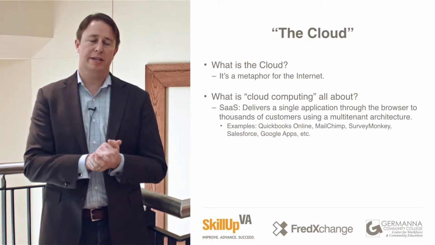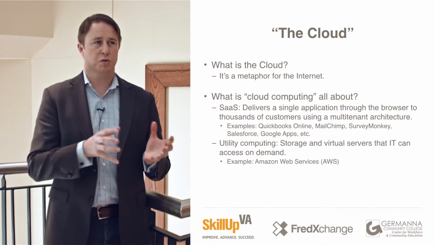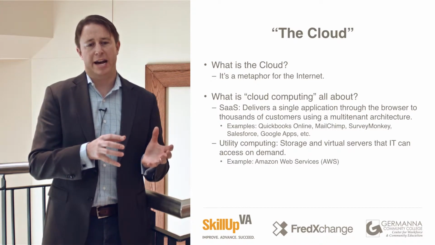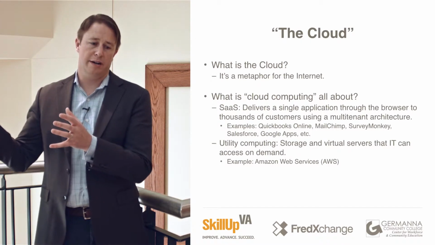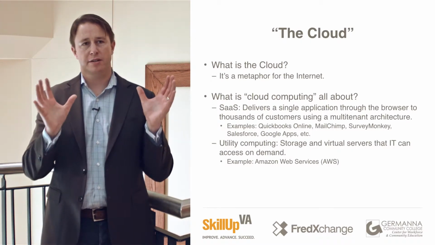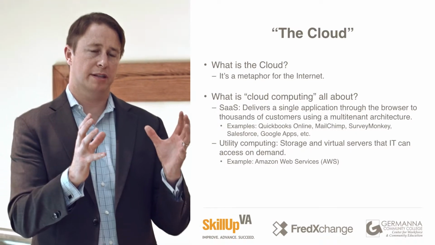The second component is utility computing. And utility computing really is the storage and accessing of virtual servers and the IT infrastructure for your computing needs. So really, software as a service and utility computing make up the cloud and the cloud infrastructure that businesses utilize to streamline their core infrastructure development process.